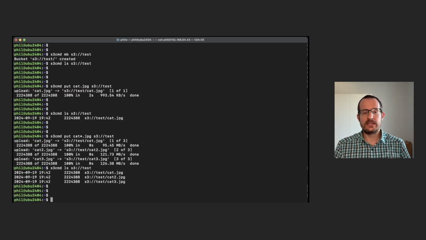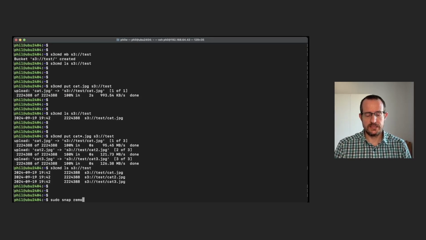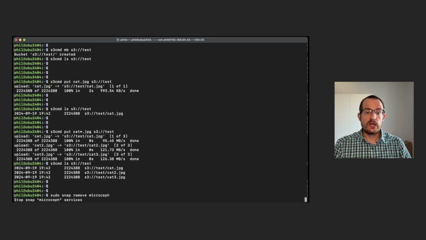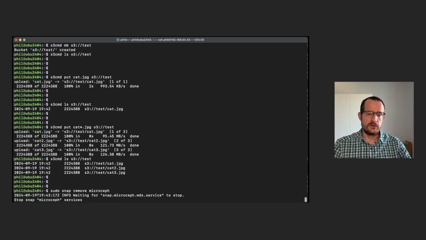So while this is a really simple example with that access key and secret key, you can put that into an application that you're developing, any kind of other data science tools that need to interact with object storage, and you can use the object storage in the same way as you would in the future when you do a production deployment.